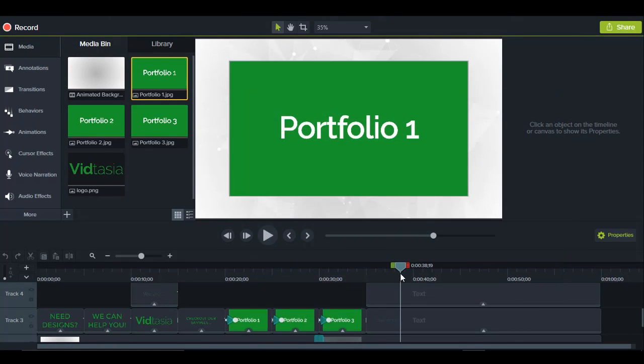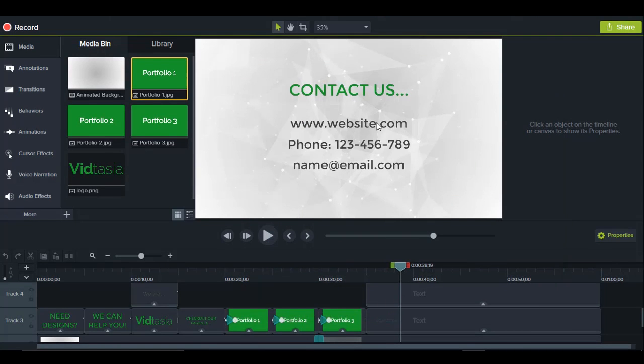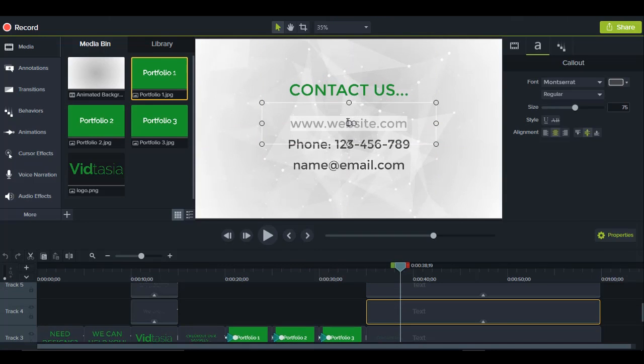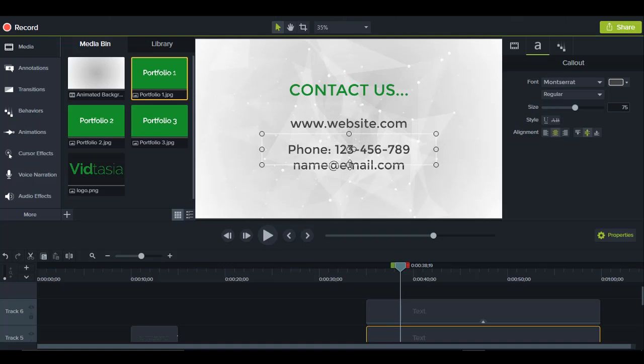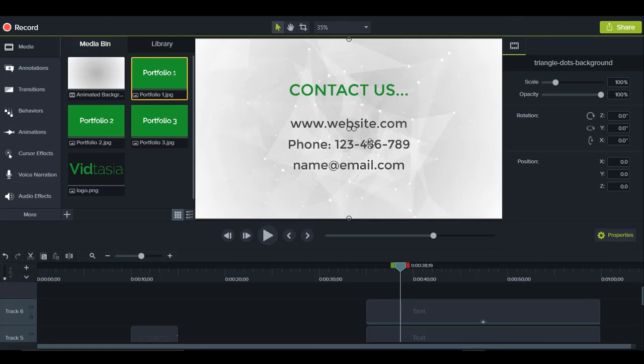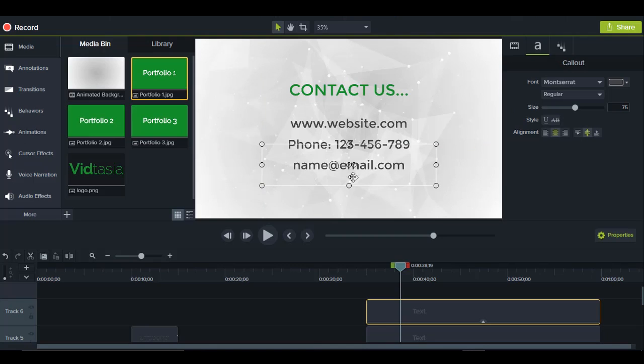And then at the end is the call to action where you can add your website, your phone number, as well as your email. And by the way, when things are overlapping here and it seems like you cannot edit them, all you have to do is click these boxes here. And of course, you can also just position these things wherever you want. Or if you don't like to use any of these contacts, like you don't like to add your email, then you can also simply delete this text right here.